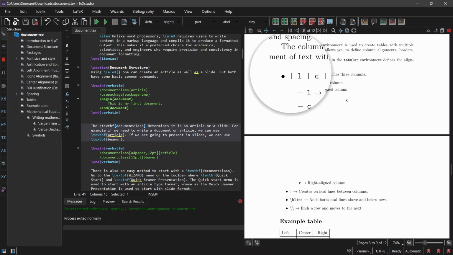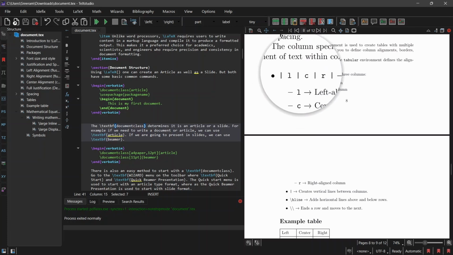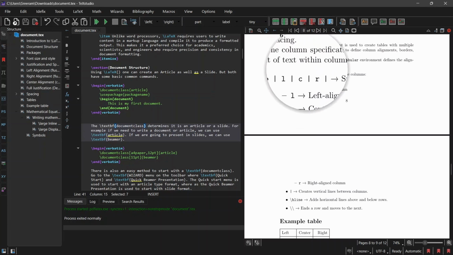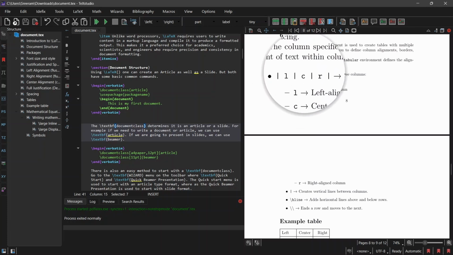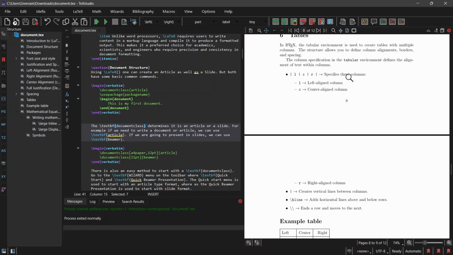Initially you see a symbol here, a vertical line. These vertical lines are used to denote the columns. So here we have 1, 2, 3 and 4, so you have 4 vertical lines, and we have 3 columns.